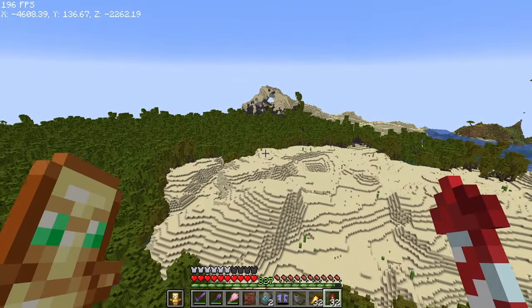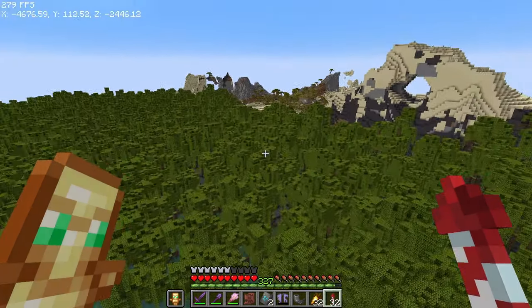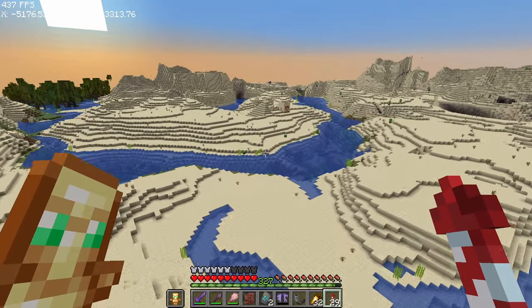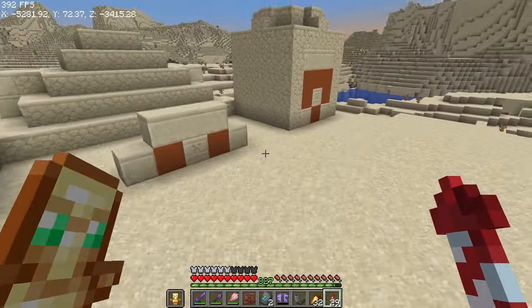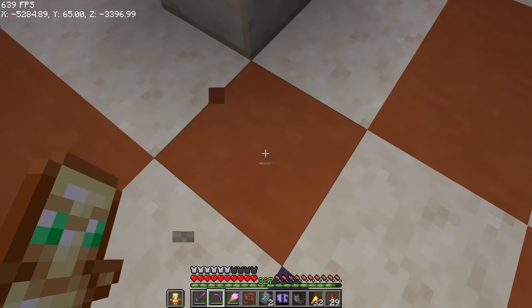All right, just right over here is going to be a temple. Well, that looks kind of cool with the mud going up the mountain there. Right over here. Yeah, there it is. Let's see if we can get lucky and find the dune. I believe dune is the name of this armor trim. I literally had to look at one. All right, hopefully we get lucky here.